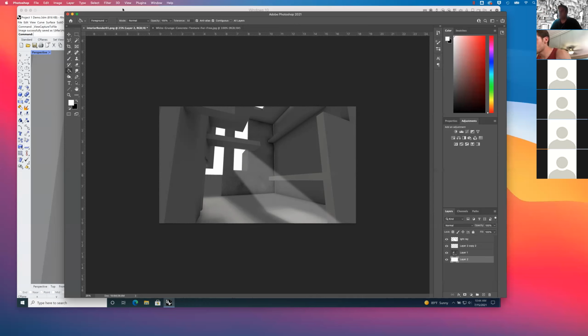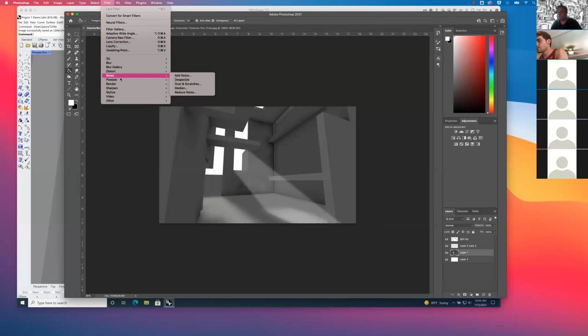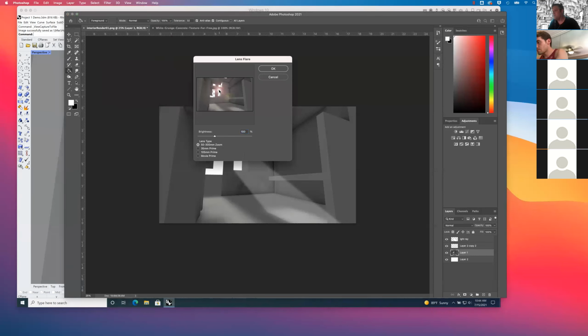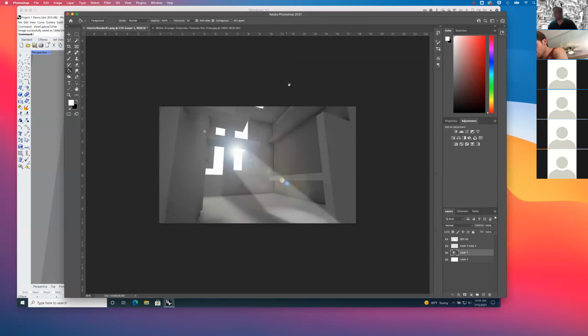Okay. I could even also, I mean, check this out, right? Let's say I wanted to increase this. I could always go to filter. I think it's stylize. Is it? Where is it? No, render, lens flare, right? Now I could also give it this lens flare effect where I can see the sun from right behind this thing. Oh yeah, right. So you can go crazy with this if you really wanted to, right? Like solar flares and stuff like that.